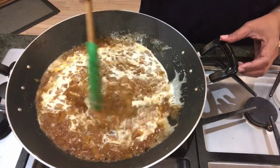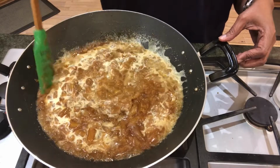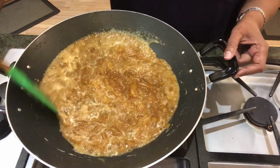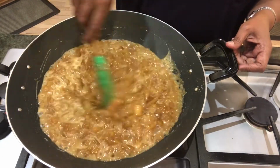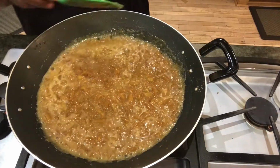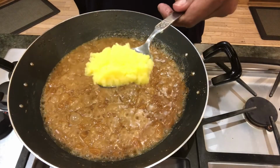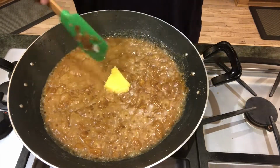You can put even plain milk, whatever you get, but when you put 18% full cream milk, it's going to be even more tastier. It has to get well combined with the second extract which we put initially. We have to keep stirring it, and I'll be back. Okay, I'm going to put 1 more tablespoon of ghee.